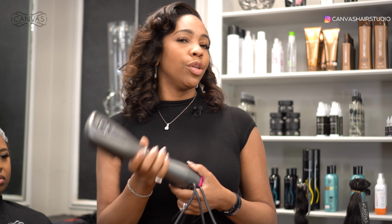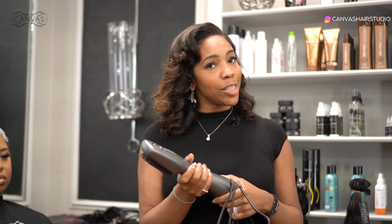So this is awesome, awesome tool that you guys can use at home. Your children can use it. I've had a lot of people use it in college. So if you are one of those people sending your children off to college, your girls, your boys off to college, you're worried about how they're gonna maintain their hair, this is gonna be the perfect tool for that.